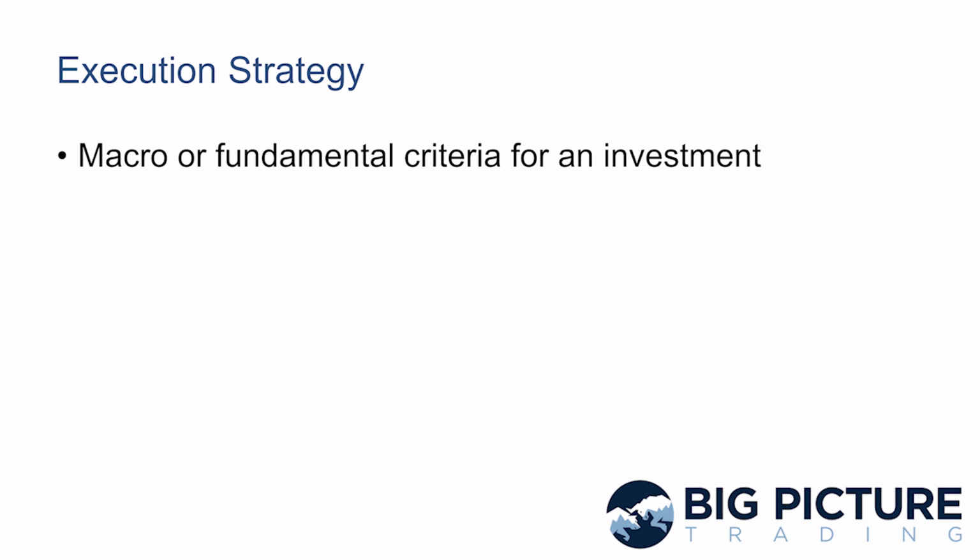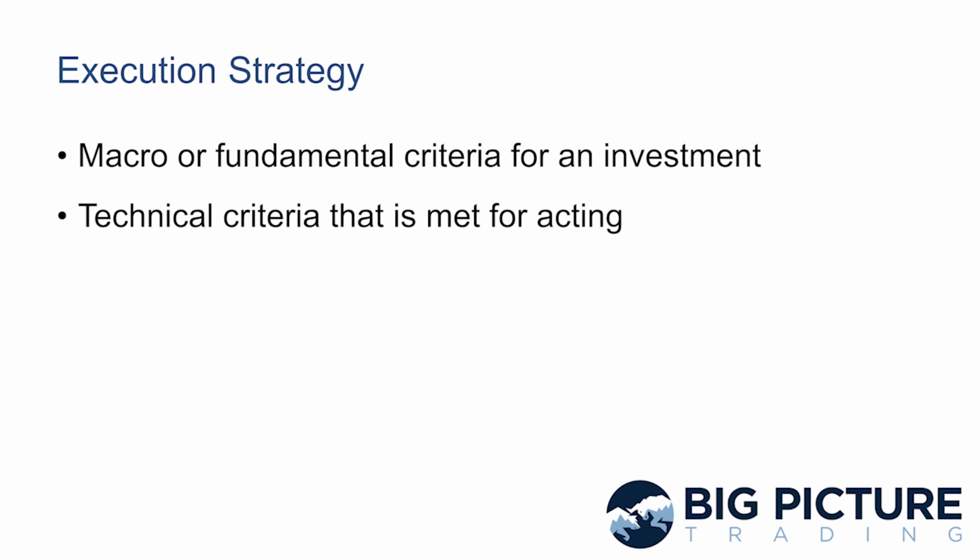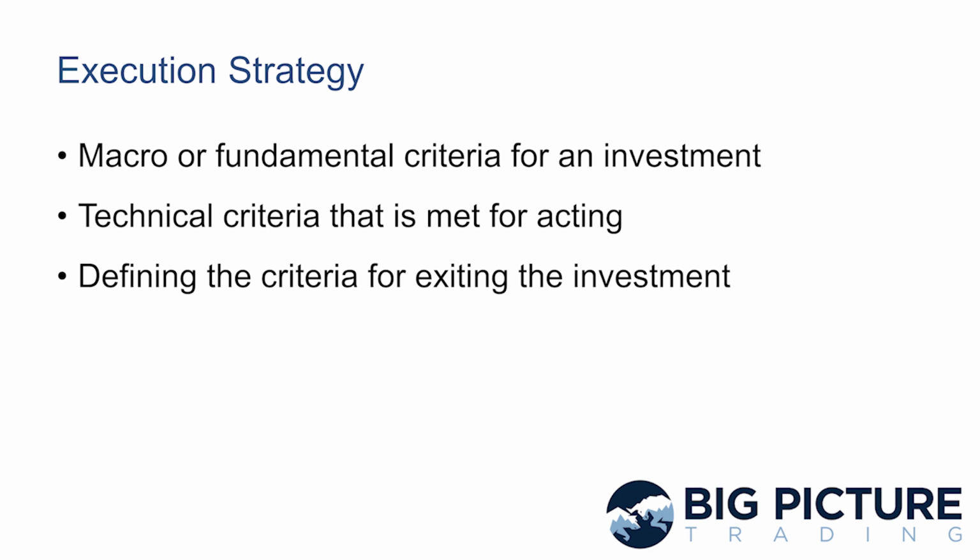But often, complementary to that, people associate a technical criteria for the actual act of making the decision to buy or sell. And we covered some of those criteria in the prior four modules or parts of the series, where we talked about different techniques, moving averages, or different types of analysis that you could use for criteria for buying or selling.